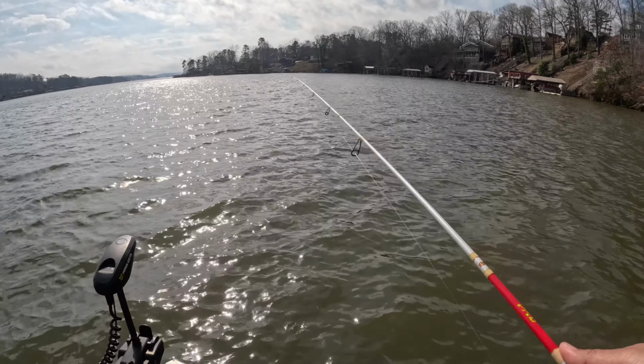Whee! Yeah. Yeah. So windy today. Right when the fish are biting, it's windy. And see that, guys? Just like that. It came right on off. Bam.